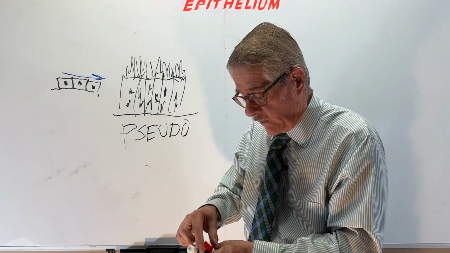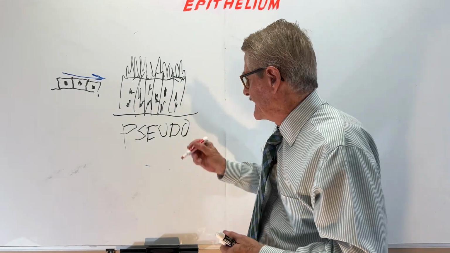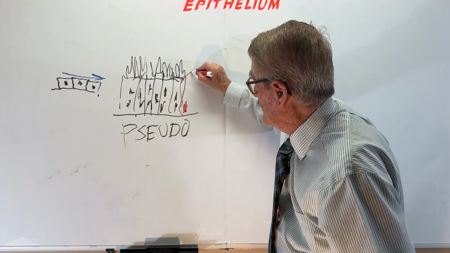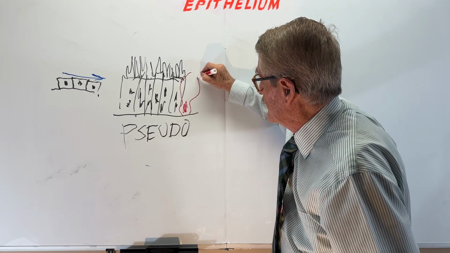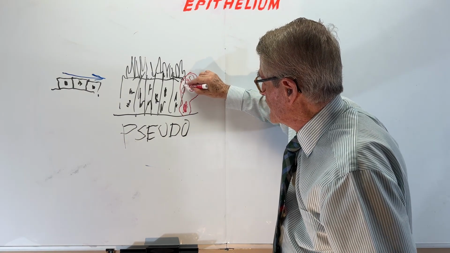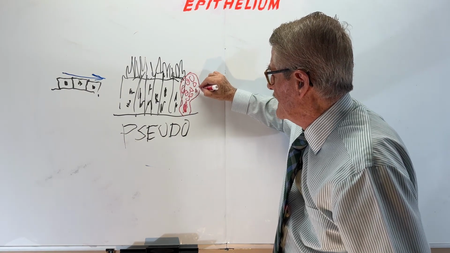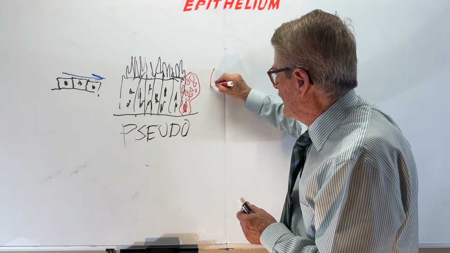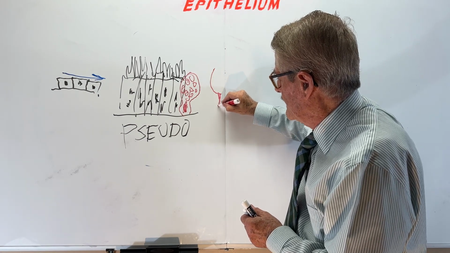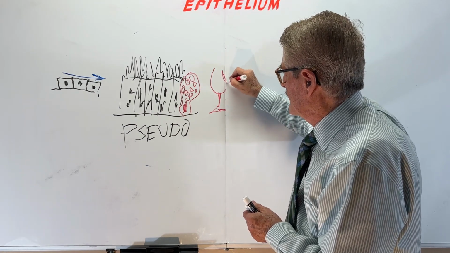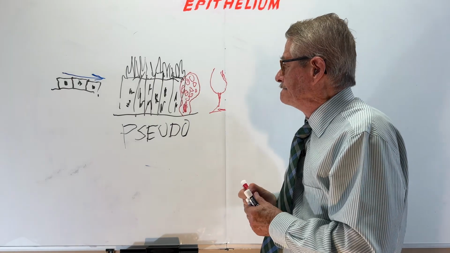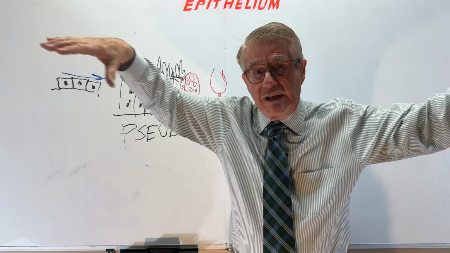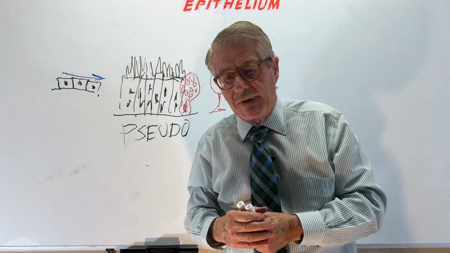Perhaps we could add one cell that is somewhat typical. That's called the goblet cell. The goblet cell, like this, is a cell that produces mucus, mostly acidic mucin, and that has been compared to a goblet. That's why they call it the goblet cell. And obviously it produces mucus. The mucus is going to protect the surfaces of the respiratory epithelium.